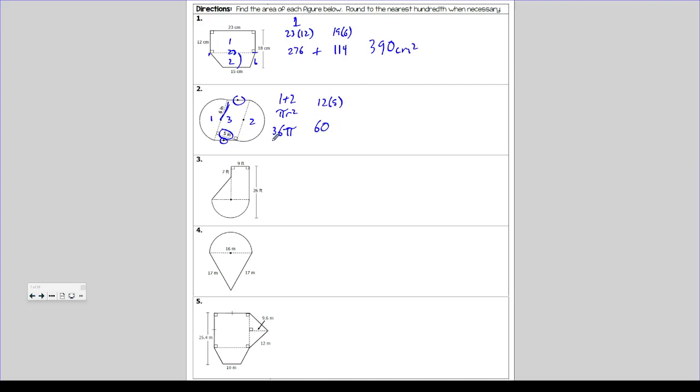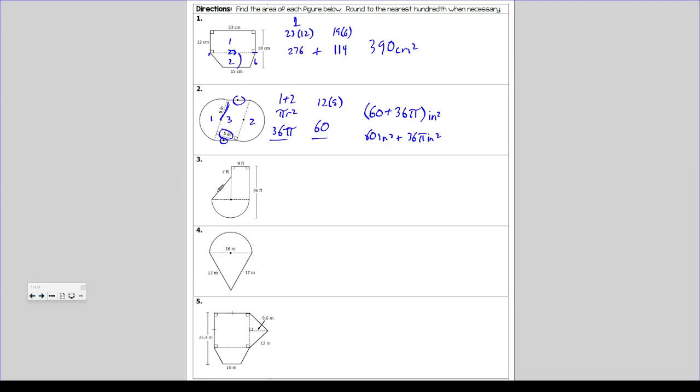Now, as a precise answer, these two things don't combine. We have a whole number and a value in terms of pi. They're not the same size. So we can't actually simplify any further than 60 plus 36 pi. And then I'm going to put parentheses to show that my square inches applies to that entire quantity. We could also do 60 square inches plus 36 pi square inches, but that seems uglier to me.